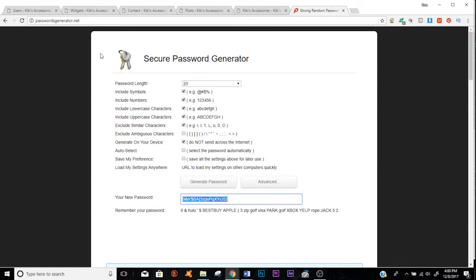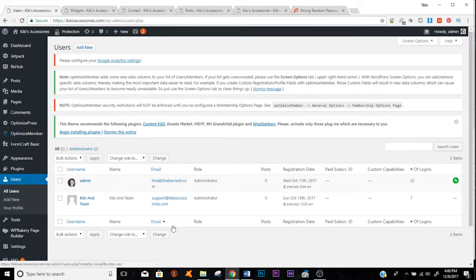So that's a good place. Again, passwordgenerator.net is a free place to go generate good passwords, and I would recommend using that for setting the password for your WordPress website. When you first start your WordPress website, I recommend that you go add a new user and get rid of the default user that they give you when you sign up for a WordPress site generally. Go ahead and change it to something that's more secure. You will do this by clicking Add New.